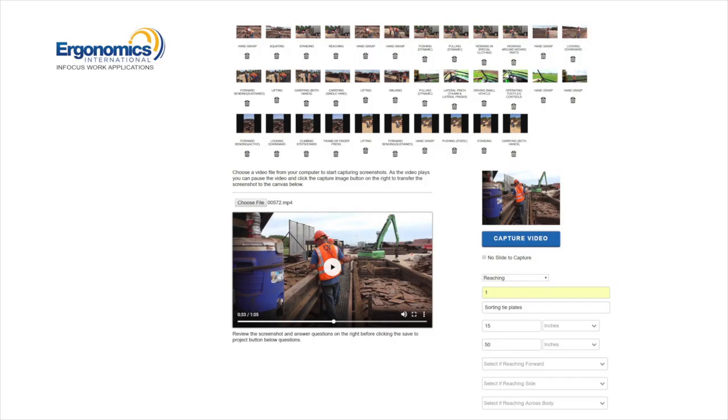We also visually document the job. This is just one way you can do it. I did this for years and years manually, with an Excel spreadsheet and Word. We actually made a software program that makes it very simple to do. You just pull up the video clip that you captured on your phone. When you want to capture something, you pause it, pull down your little screens here, and capture the physical demands as far as frequency, duration, and repetitions.